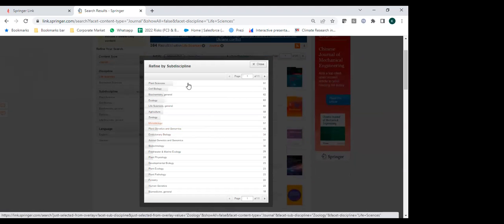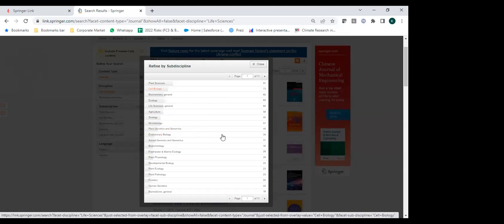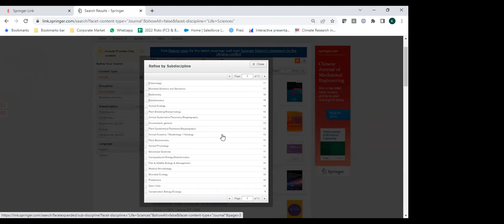Under the refined by sub-discipline filter, there are actually very many sub-disciplines, all the way from animals to plants, to biodiversity, ecology, microbiology, environmental science, neurobiology, etc. So if you worry that you don't see the topic in the homepage, it's not necessarily that it's not inside Springer Link. It's just that it's considered a subcategory or a sub-discipline.